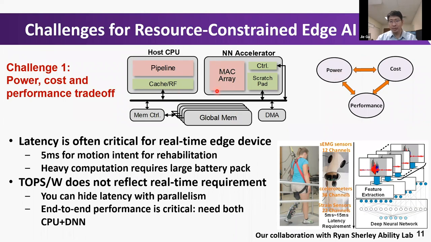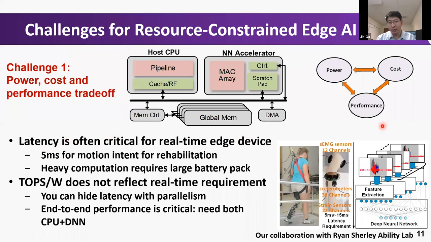This is our typical architecture, as you see on the screen, where we normally have a CPU and an accelerator. We need the accelerator because the performance and latency requirements of real-time operation really need a special purpose accelerator to finish the job in time. But it's very hard to maintain the balance between cost, power, and performance, especially when the performance requirement is very stringent. Here, what I want to highlight is the latency, which unfortunately a lot of the time is overlooked.